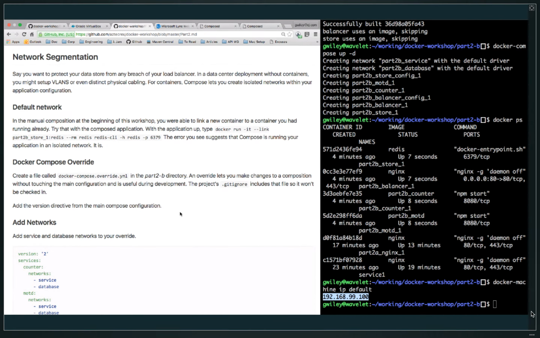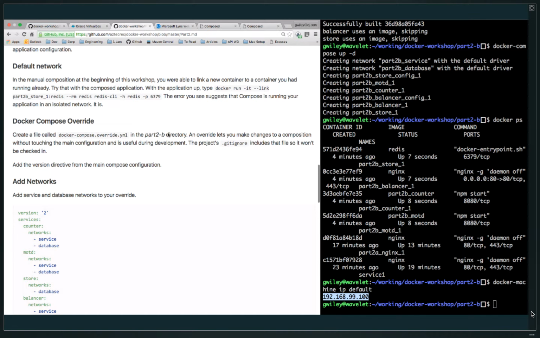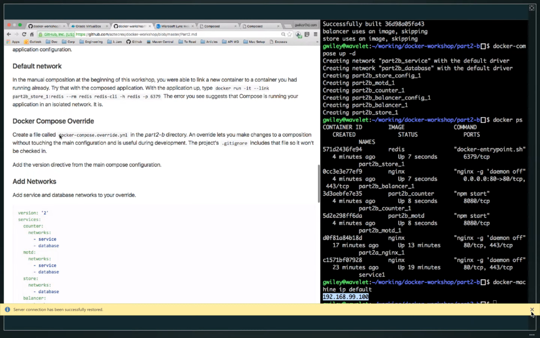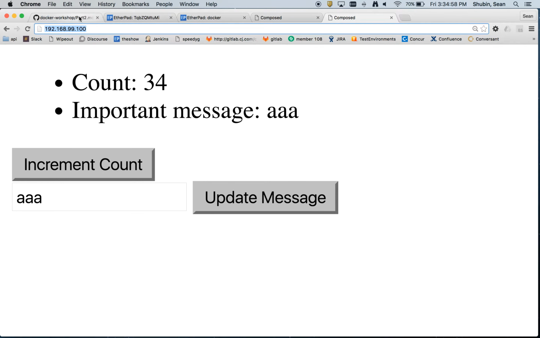In Docker Compose, you can create a file called docker-compose.override.yaml, and everything in there will be an override of what's in your main docker-compose.yaml file. I usually put that in .gitignore because it's a great tool while you're developing. You can make changes that don't get committed. Or if you're trying to isolate some part of your application and configure it slightly differently while you're working on it, you can do that in the override, and that won't become part of your source code. So go ahead and, in the part2b directory, make a file called docker-compose.override.yaml and put this content into it.